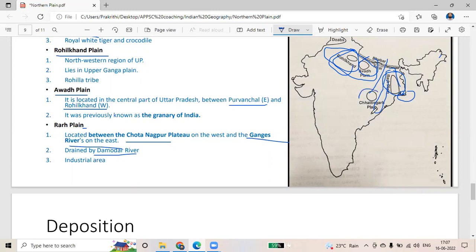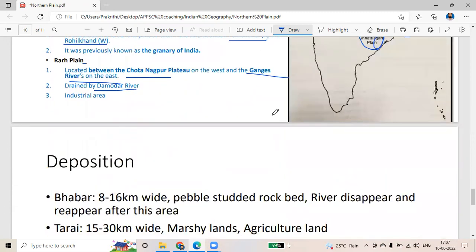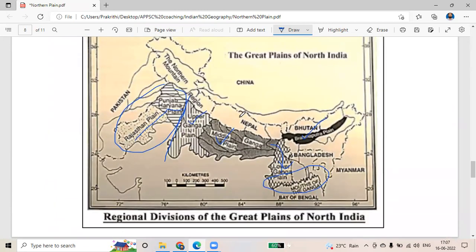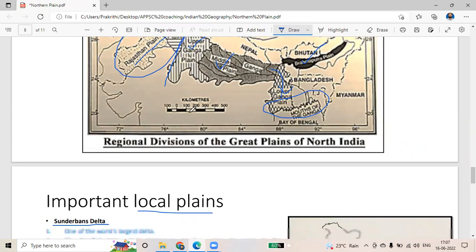And you have the Chhattisgarh plain also, which lies in Chhattisgarh state mein hai. There also you can see lot of mining industries at this point area. So all these comes. These are the important local plains you want to understand. That is about the Great Plains of India, especially North India. We have another two plain areas, that is coastal plains on the western side and coastal plains on the eastern side. That we can discuss on later classes.